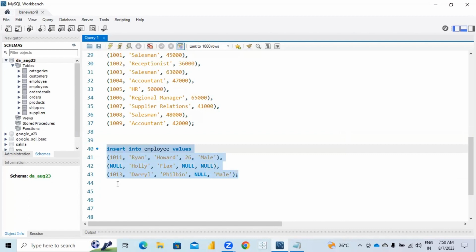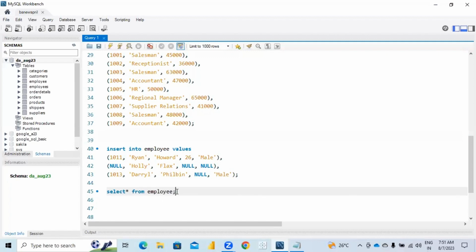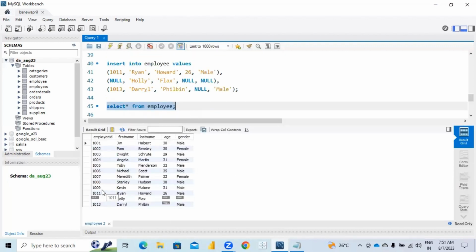after changing anything in your table, always remember to check whether it is implemented or not. Select star from employee. Yes, last time we implemented up to 1009, and this time we implemented up to 1013. And these are a few null values that we inserted here.